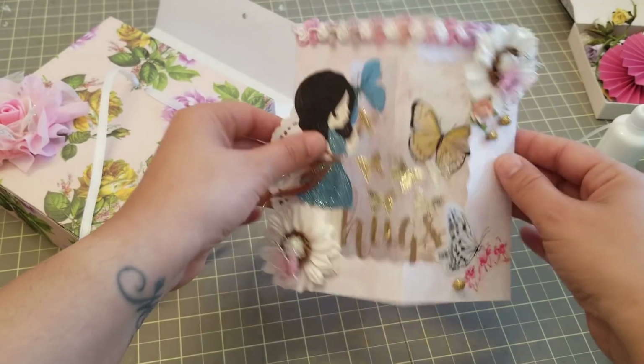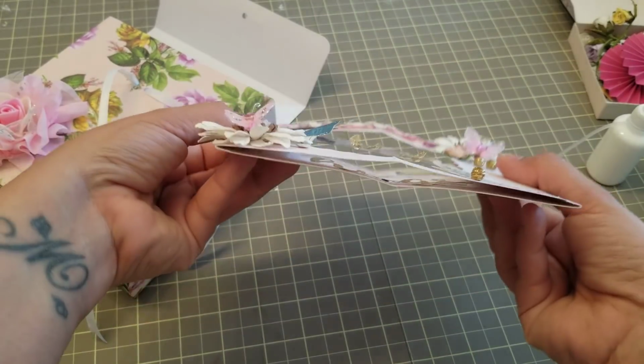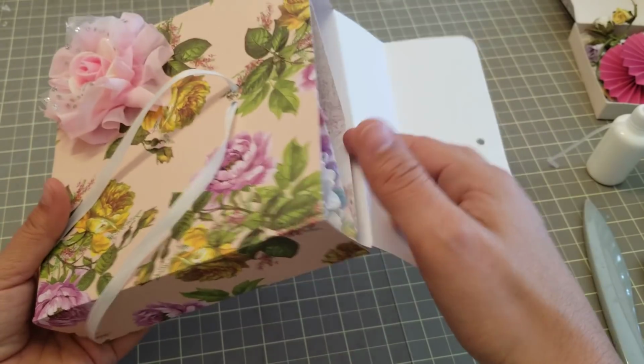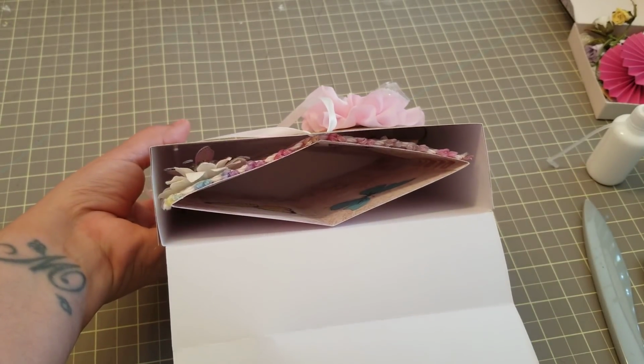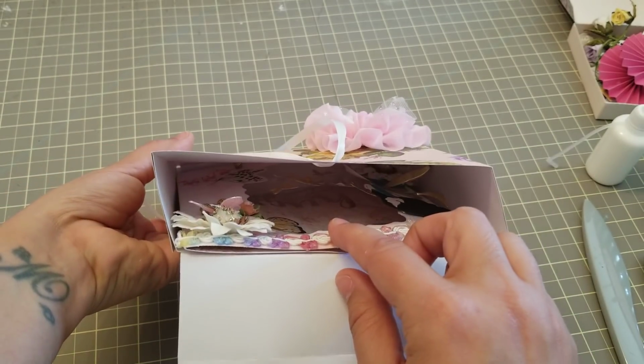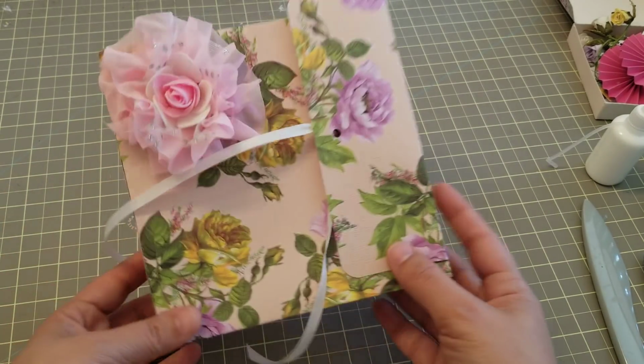Usually I get requests like how you're going to give this to your friend or whatever. So I made this box and this box fits perfectly. You see that? So you could even embellish it more because you see how much room it has. It's super easy to make.